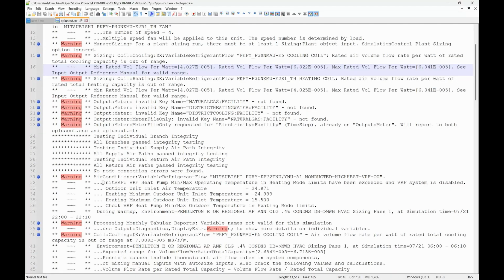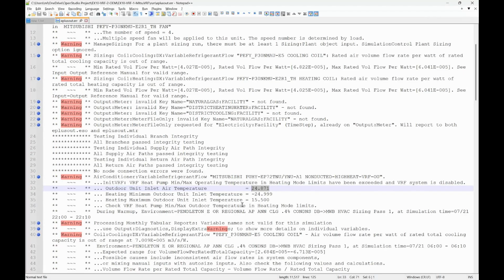Let's see, this is talking about how the VRF heat pump operating temperature in heating mode limits have been exceeded and VRF system is disabled. And it's saying that the outdoor temperature was almost 25 degrees, which is quite warm. Which seems strange why the heat pump would be heating with that high of a temperature.